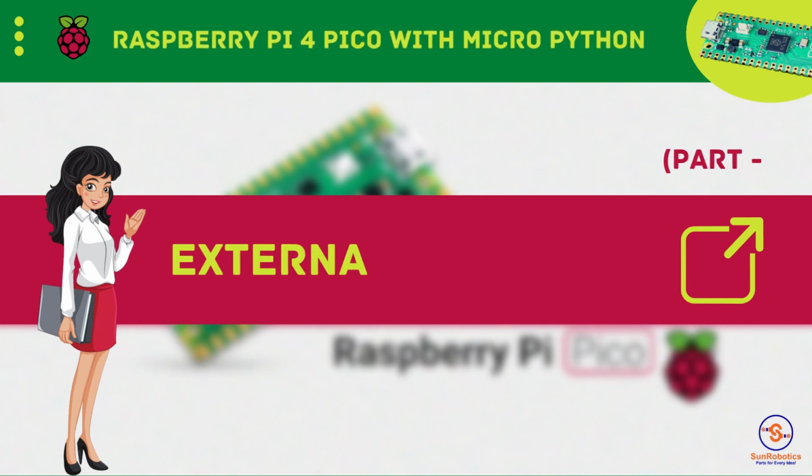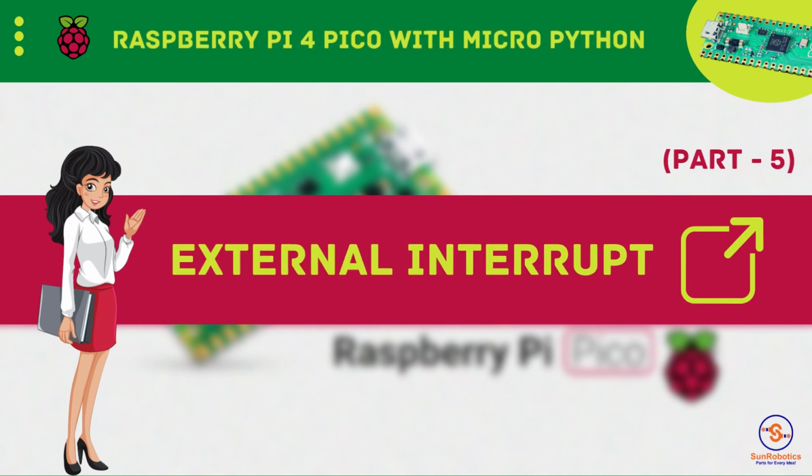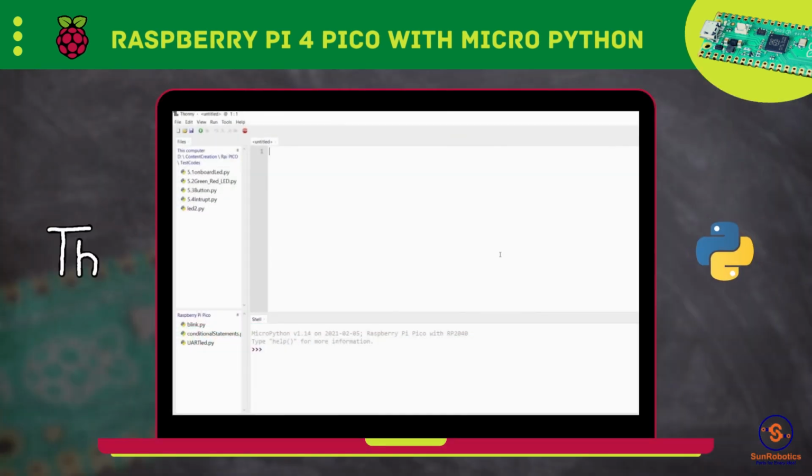In this video we are going to use interrupt in our project. Here the switch will work as an interrupt and based upon that we can control the LED. There was one issue in the last project: multiple times it is checking the state of the pin and based upon that the LED is going on or off. So we are actually giving load to our processor. That means whenever an external interrupt is received, only then will it work.